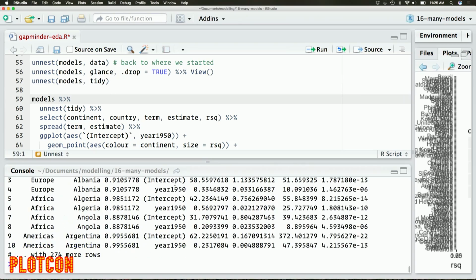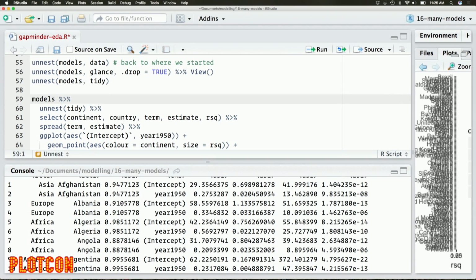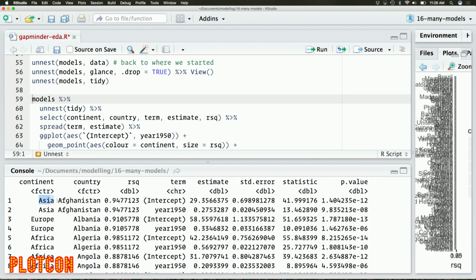We can also extract those coefficients by saying unnest the tidy data. And so notice here that there's two coefficients in this model, so each country is going to get two rows. It gets one row for the intercept and one row for the year, and we automatically carry along all of the other normal metadata about the groups along for the ride.